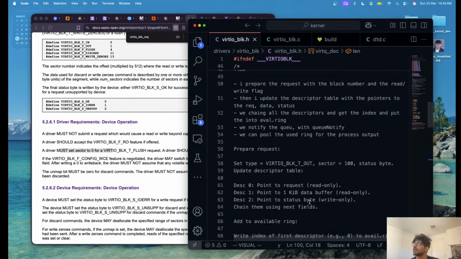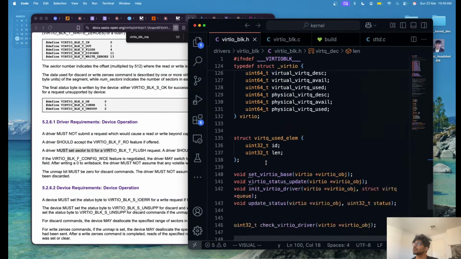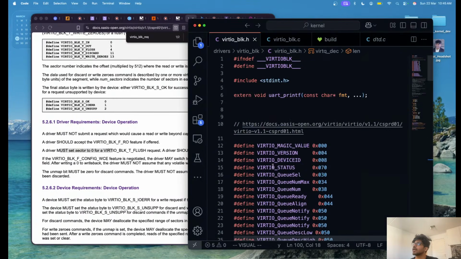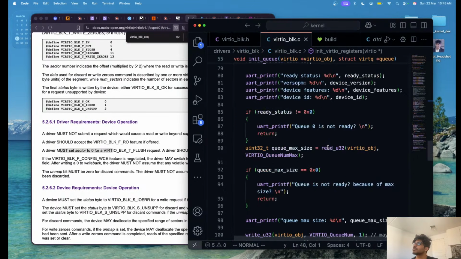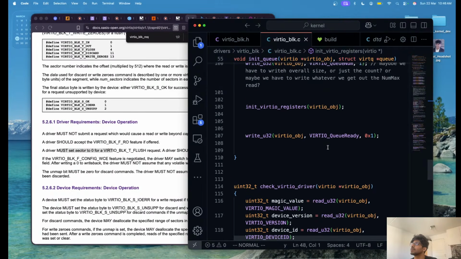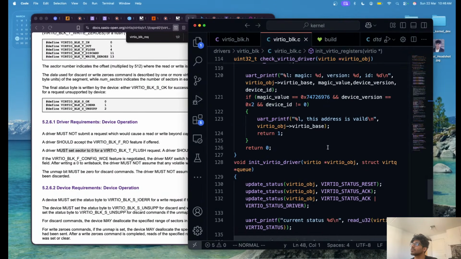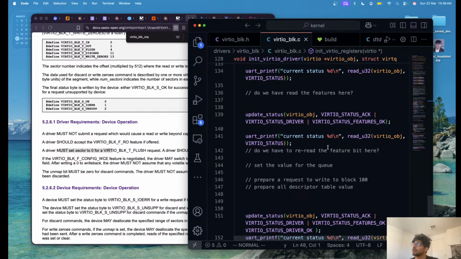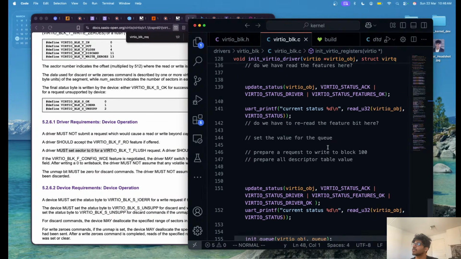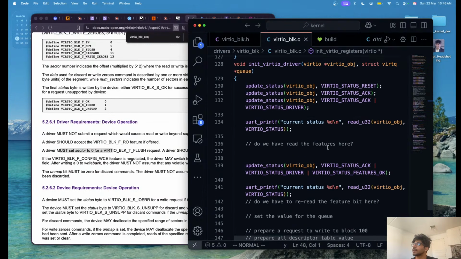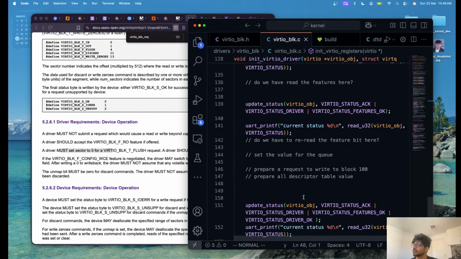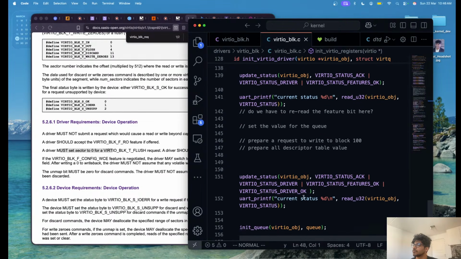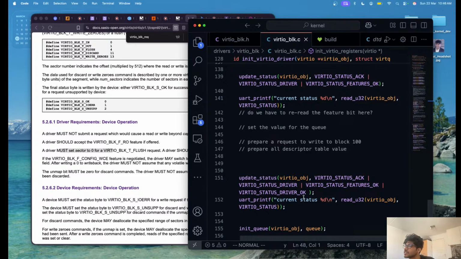Okay, maybe we have to do one more thing, because currently I'm not accepting any features. I believe it's gonna hurt me back someday, because here when we read the features, why am I reading the features?